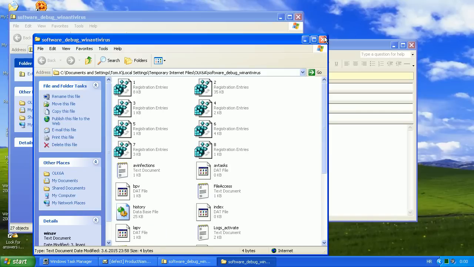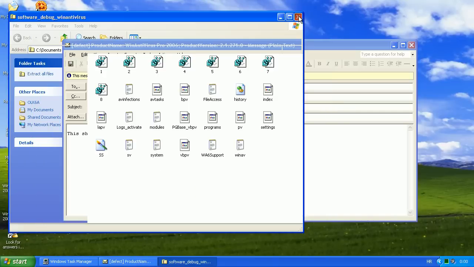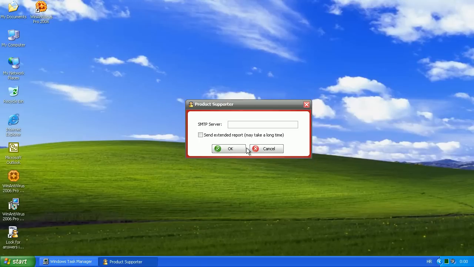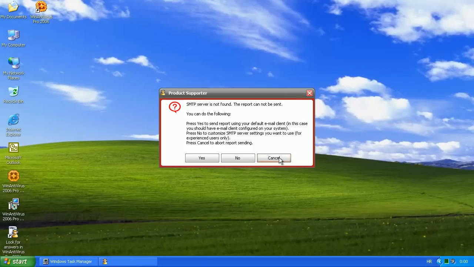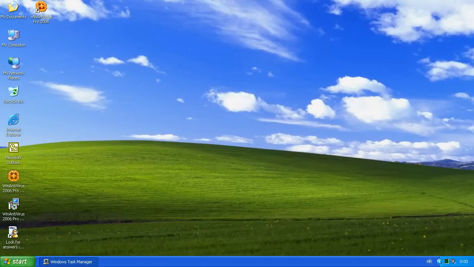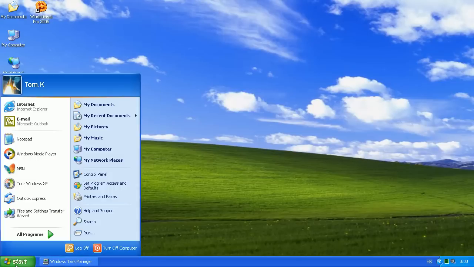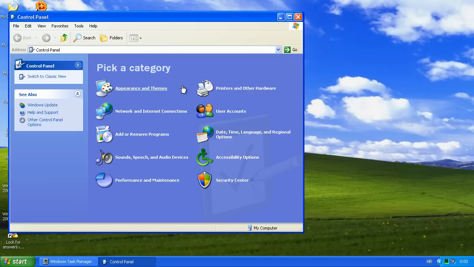And yeah, that's what's sent to the software company. So let's close this. We won't send, cancel it. Just cancel. God. Is it done? Hopefully. Okay, let's get rid of this.